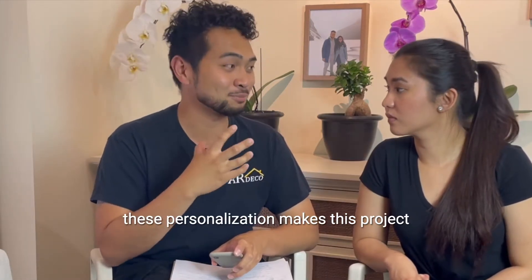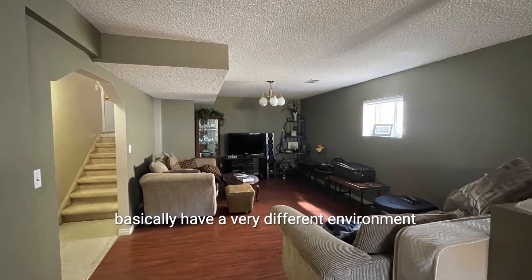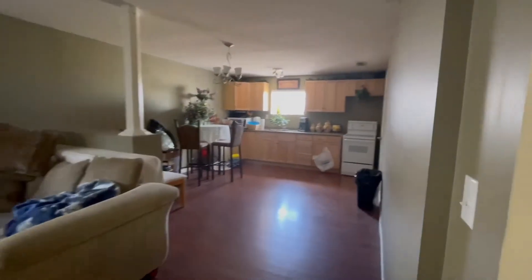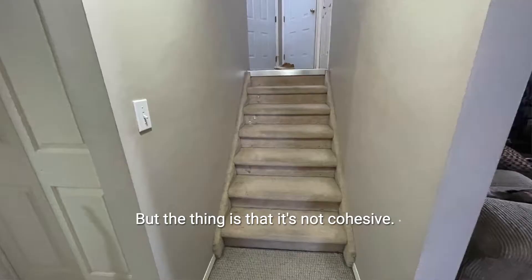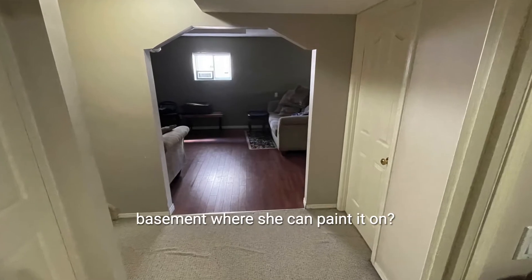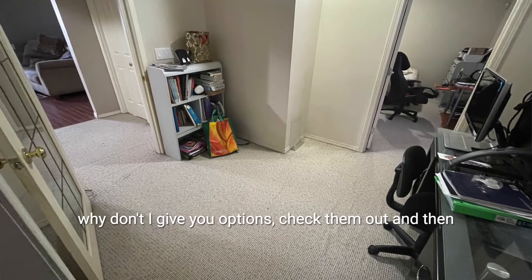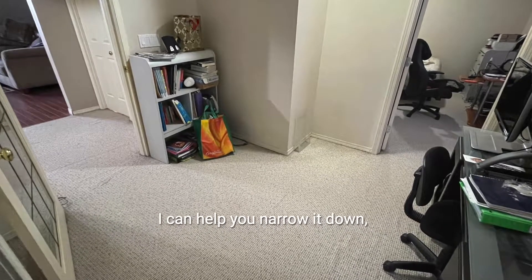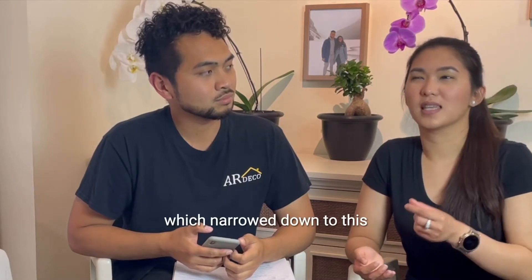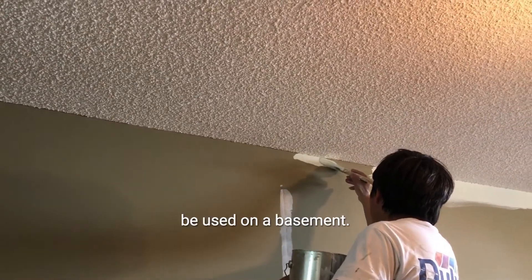This personalization makes this project more rewarding for us. Basically the client asked us because she wanted a very different environment — a very different basement — because in there it's kind of bright already, but it's not cohesive. She asked what colors she could use in the basement. I said, why don't I give you options and help you narrow it down, which narrowed down to this kind of minty, greenish, almost bluish color.